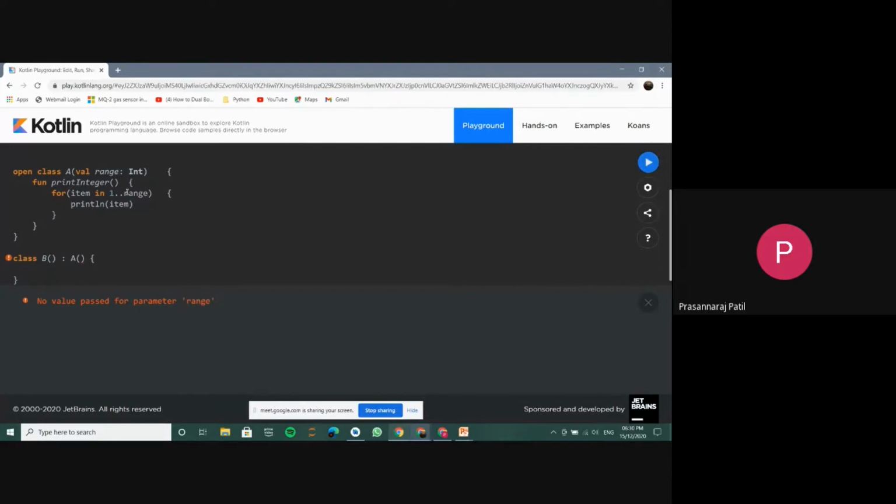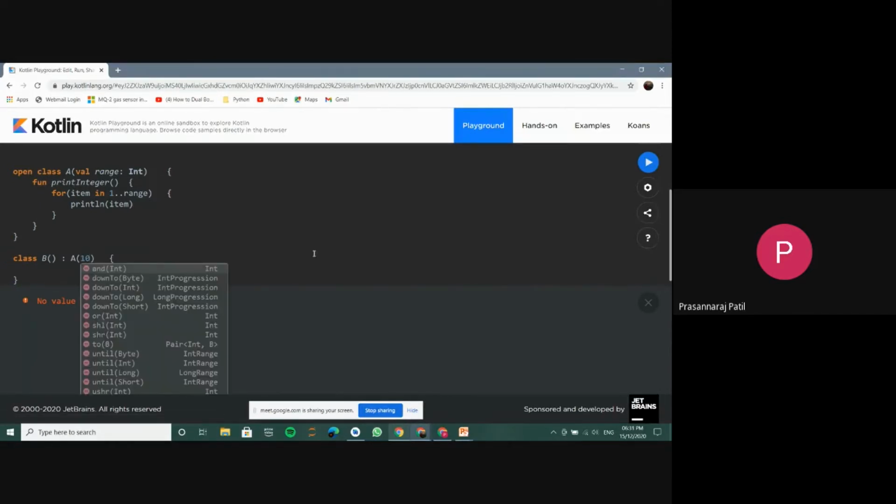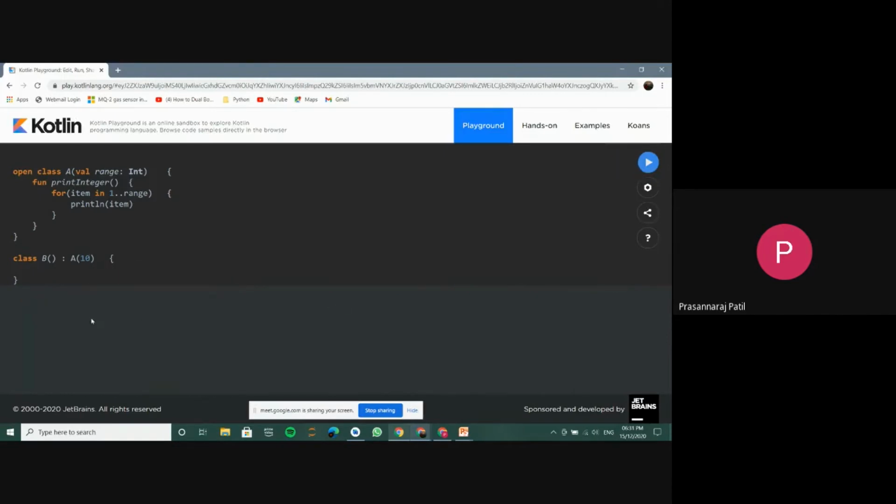A has a variable that is range, and I haven't given any value to that superclass constructor parameter. So we have to pass a value here. Let's just say I will pass 10. Now this is fine.